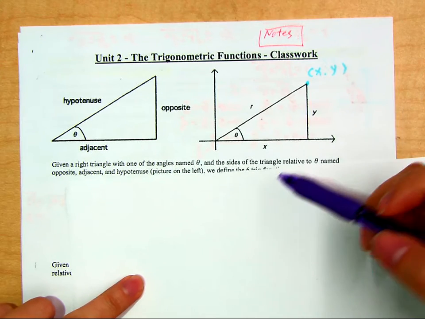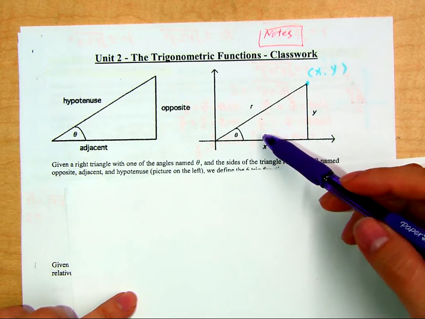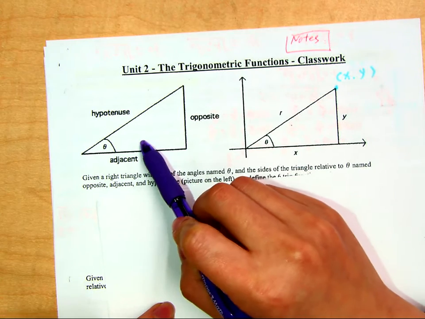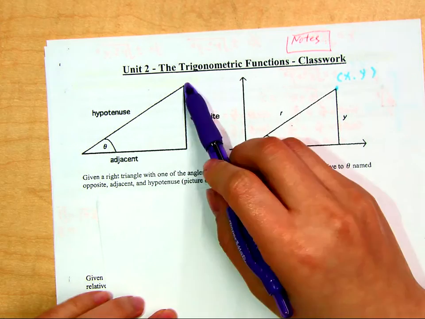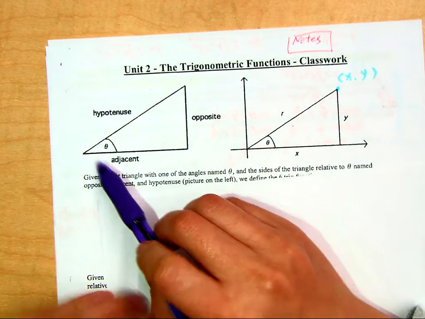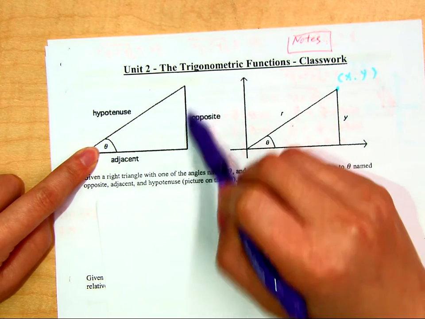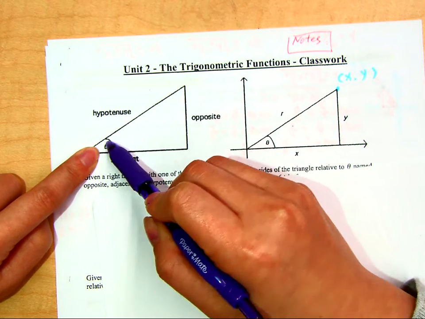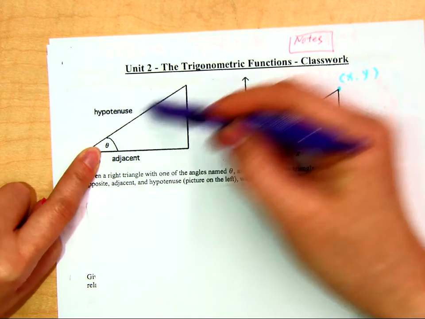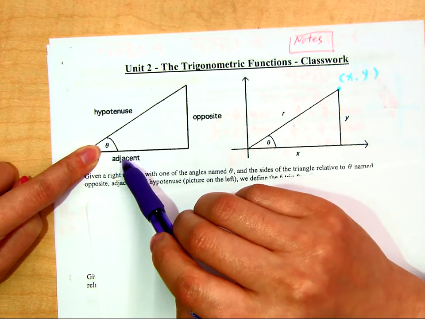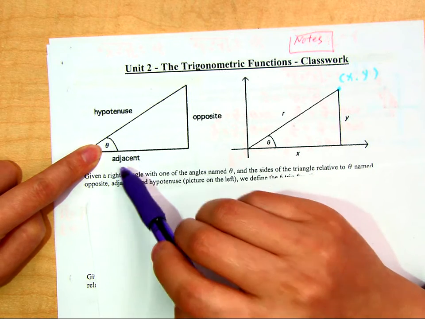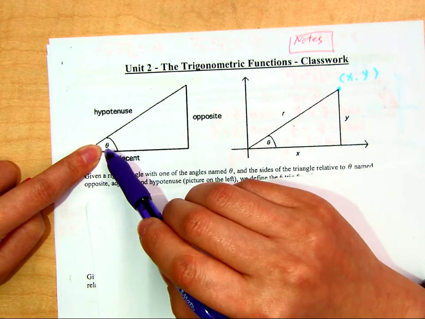Okay, for this unit, we talk about the triangles. First, from this triangle, that's what you have been learning from geometry. When we have a triangle, for this angle, this side we call the opposite of this angle. And this longest side will be the hypotenuse. And the side next to this angle, we call it the adjacent side of this angle.